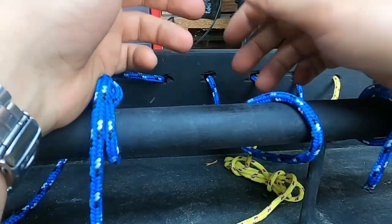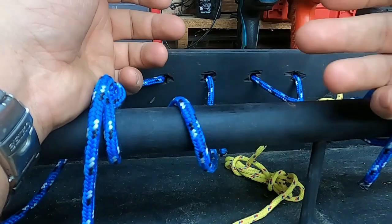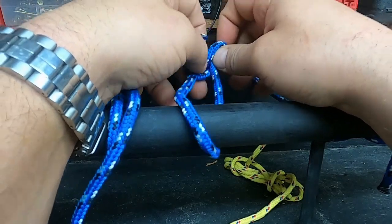Now the thing about the 2 1/2 hitches is it's a hitch. It can't stand on its own. It can't hold its own without something inside. So let's say if you needed a loop that's going to be permanent, what you're going to want to have is what's called a bowline.